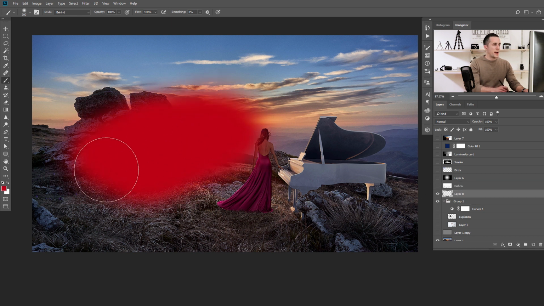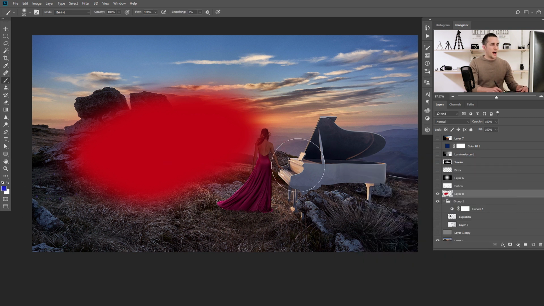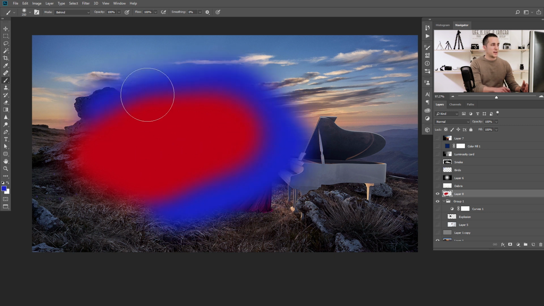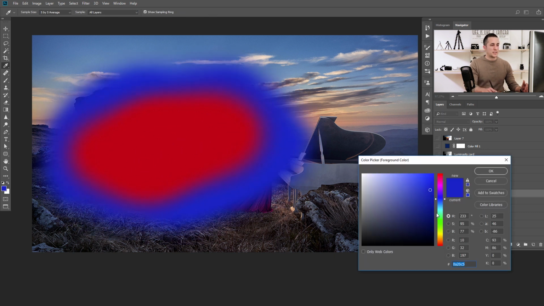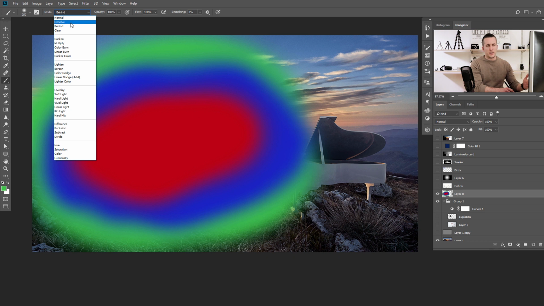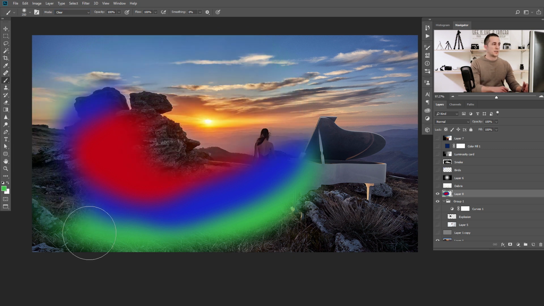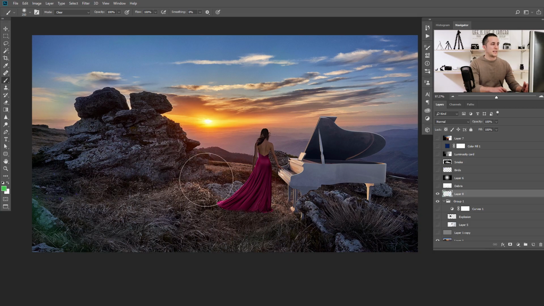If I paint here with the red and then I choose another color, maybe blue, I will paint over the red, but nothing happens because actually I'm now painting behind that red. You can see red will not be affected. Or if I choose a third color, maybe green, I will paint behind those 2 layers. Basically, this is what the behind blending mode does. If I choose clear, this blending mode behaves like an eraser brush. I can just brush everything out from this layer, and that's it.